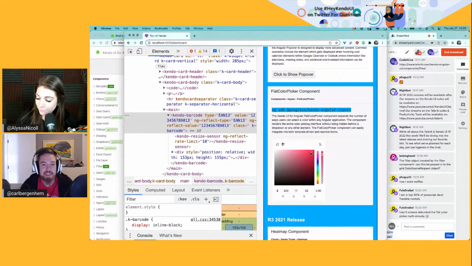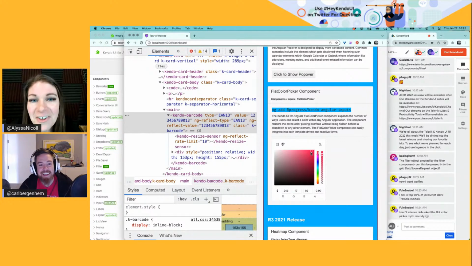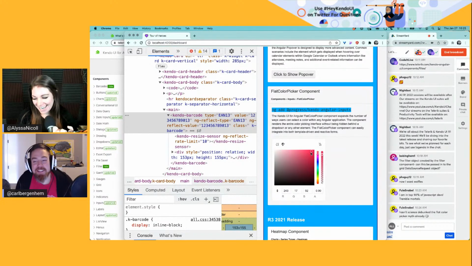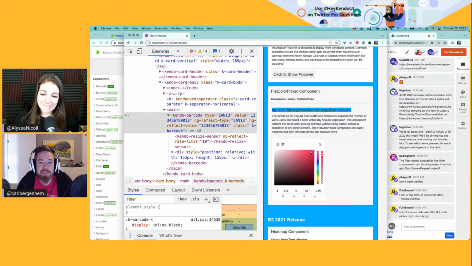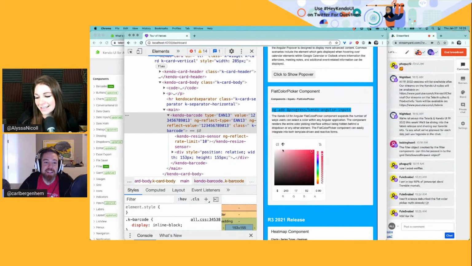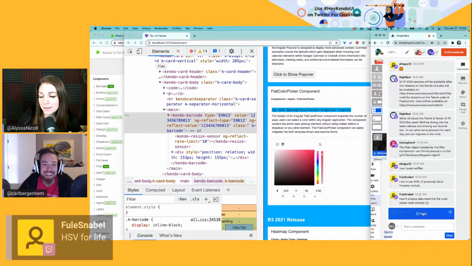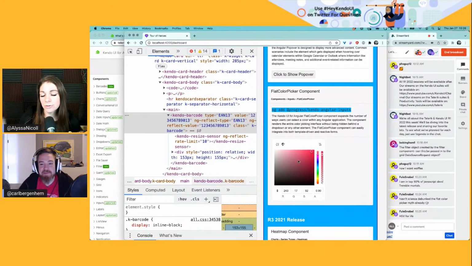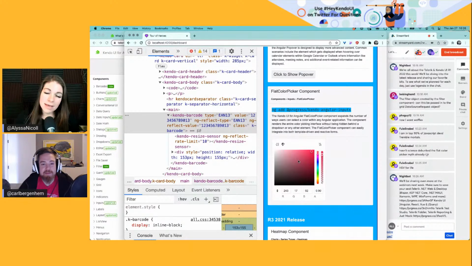I have personally, for an in-production app, built a color picker from scratch. So I applaud the team. This brings me back, looking at this gorgeous color picker. Color math is fun. I was saying this to Catherine yesterday. I think I would struggle with just creating a box with a gradient in it like we have here, let alone having it magically update with the sliders on the right, or having it allow you to pick a color. Yeah, HSV for life. The building out of this actual visual was not the hard part.